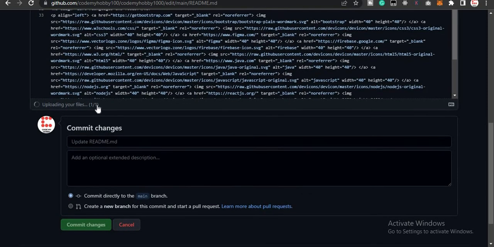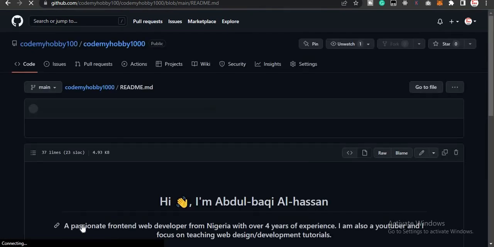So now that it's uploading the file, we can't click commit changes until the file has been successfully uploaded. So now we have to wait for the file to be uploaded. Okay, so now the file has been successfully uploaded, and when we commit changes, you'd see that the banner appears in the readme file successfully.